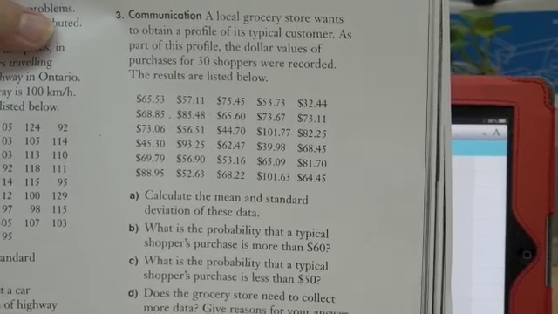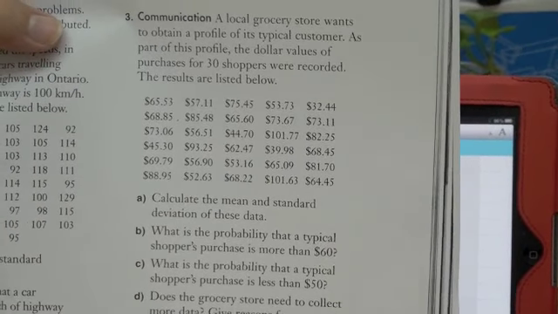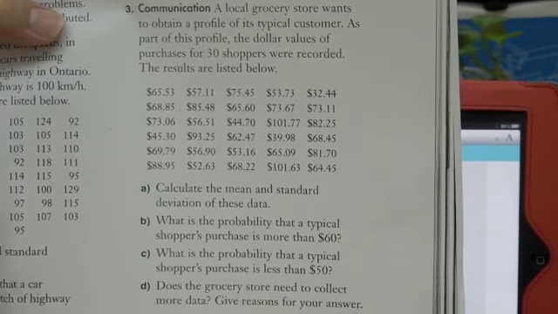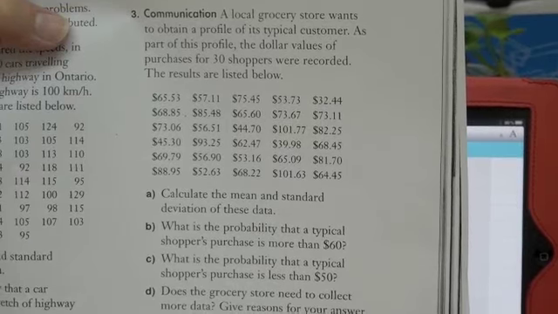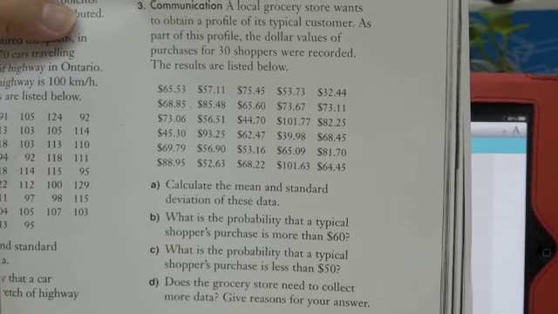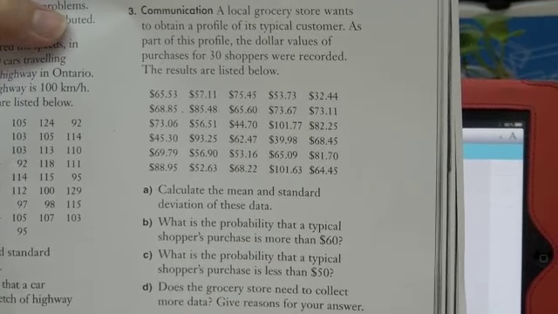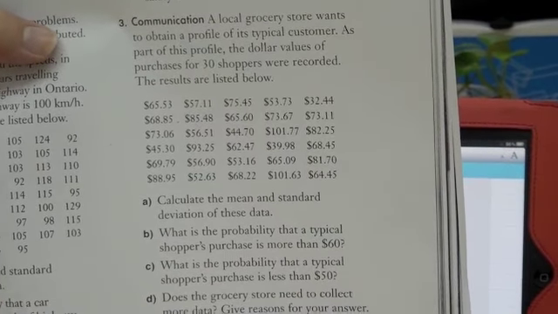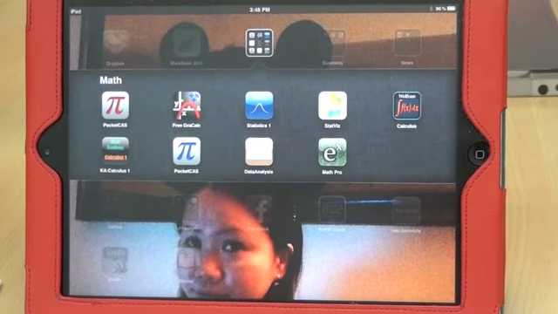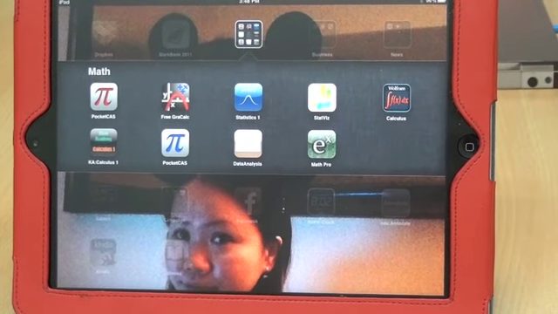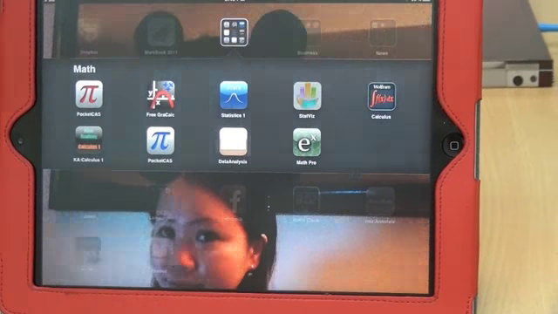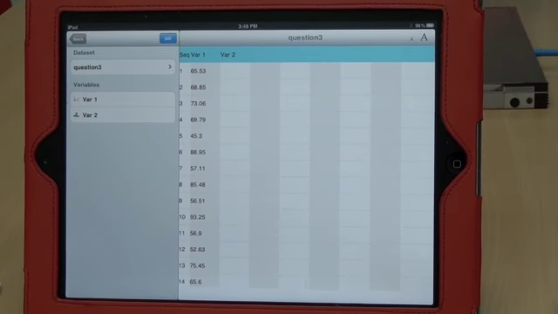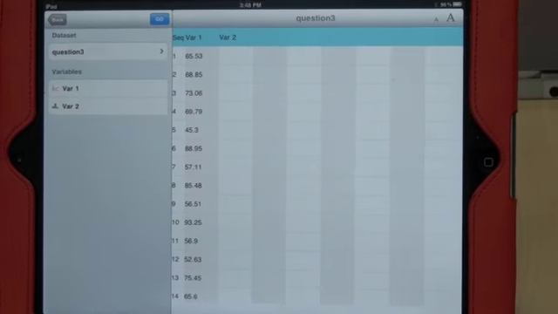So one thing I might ask them is, well, is that sample actually normally distributed? Somewhat. We should check that. I wonder what a histogram looks like, or a box plot. So I would have them enter that into the particular app that I like to use for my course. The app that we'll be using is Statistics Visualizer, right here. This is a free app, but it does have a pay extension for extra features.